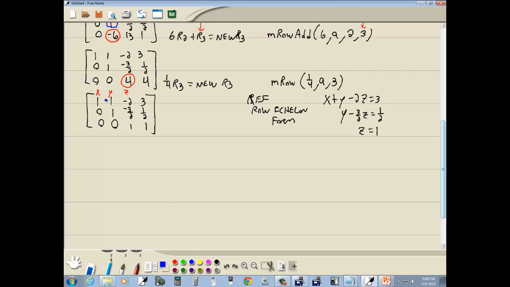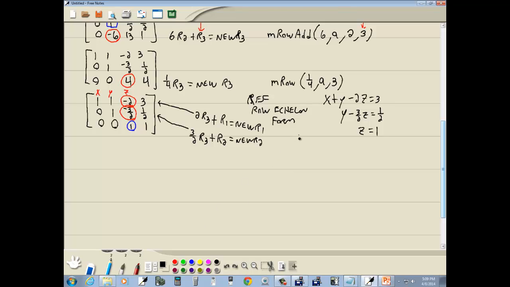Okay. Worked our way down, getting diagonal 1, zeros below it. Now, I'm sitting down here at this entry. Well, I'm going to go backwards now, go back up the diagonal, and I want to get zeros above each pivot point. This is my pivot point, so I want to get zeros up here. I think what can I multiply times 1 that I then can add to the negative 3/2 to get a 0 there? Well, that'd be 3/2. So I'm going to take 3/2 times row 3 and add that to row 2, and that'll give us our new row 2. Now for this one here, I think what do I multiply times 1 that I can then add negative 2 to get a 0 there? And that'd be 2. 2 times row 3 plus row 1 gives you your new row 1.